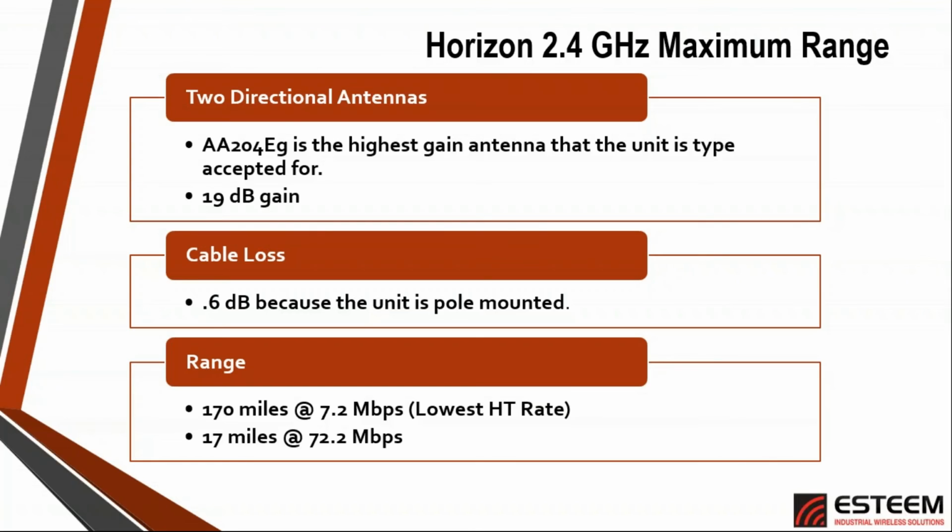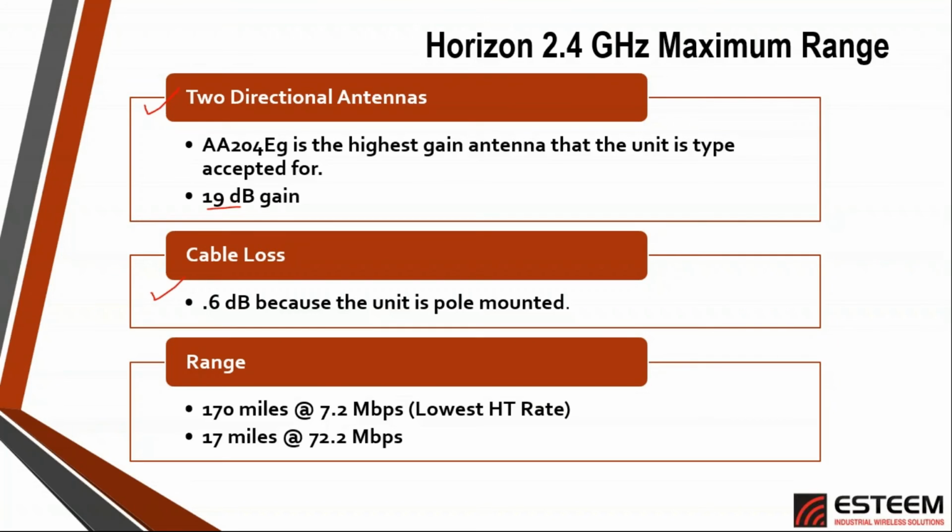Well, that also gives us an insight as far as where some of these very, very long distances are here, about 20, 30 miles. Because you can see here, if you put up very high gain directional antennas at both sides, you can actually get a very, very long distance out of this. So for our example, I just wanted to see how far we could actually go. So I put in our two highest gain directional antennas. That gives us 19 dB at both sides because there's a small little piece of cable.